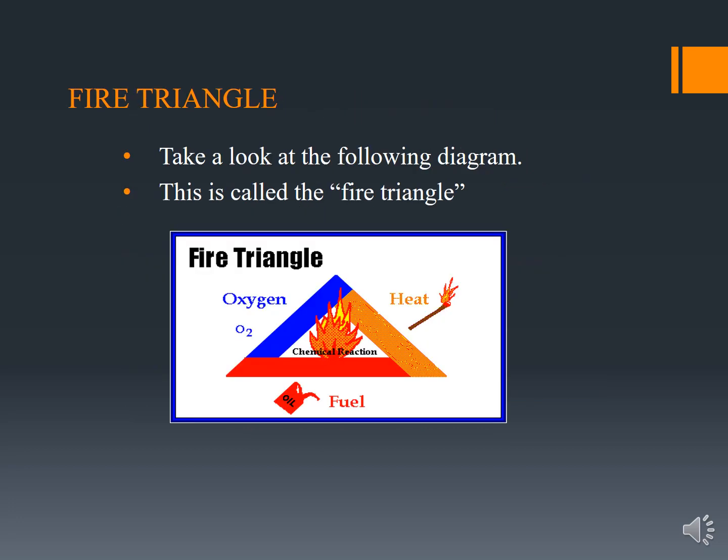Fire triangle. Fire triangle is the combination of the elements that we've looked at in the above slide. So we've said there must be oxygen, there must be heat, there must be fuel. And then this must happen in a chemical reaction. So essentially, the fire triangle is the three components which are essential for fire to happen, to exist. That is oxygen, heat, and fuel. And this must happen in an environment where you have a chemical reaction or an exothermic reaction.